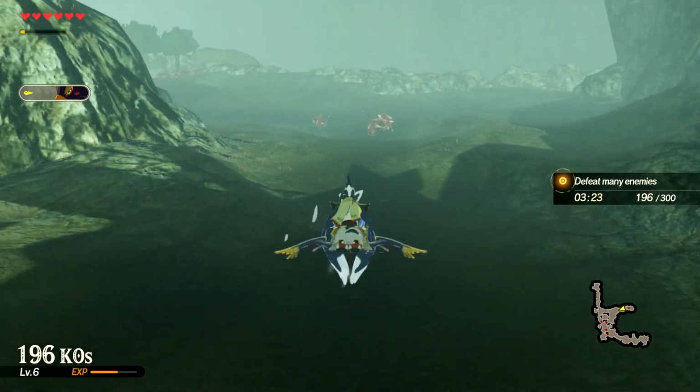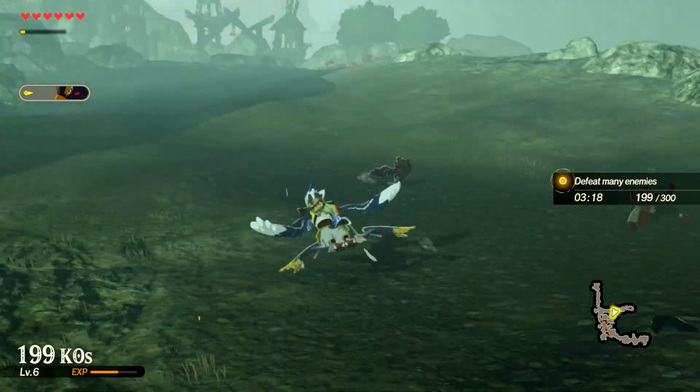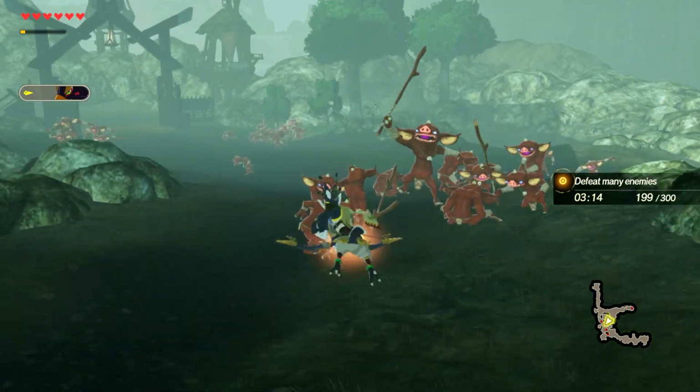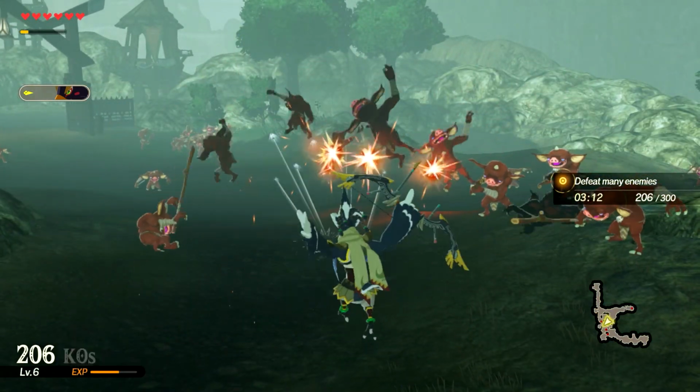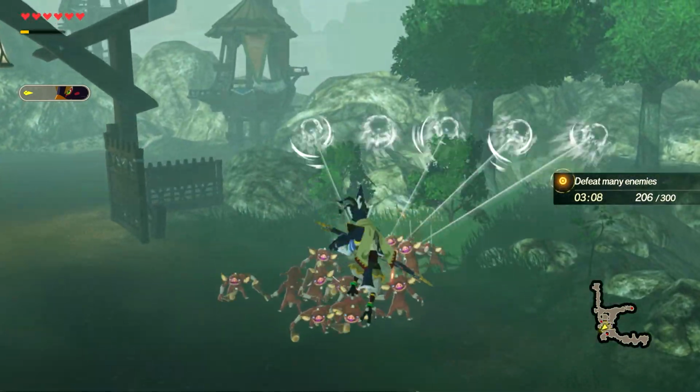And while Revali doesn't get any special bars or fancy ground combos like some of the other characters, you do want to take advantage of his aerial combos because that's where most of his strength is.